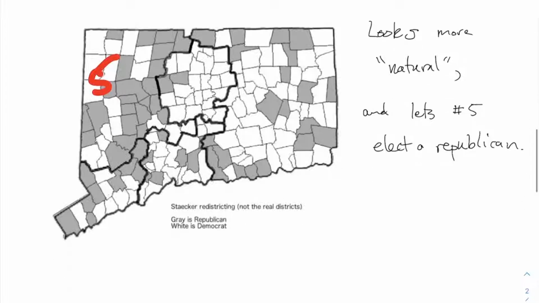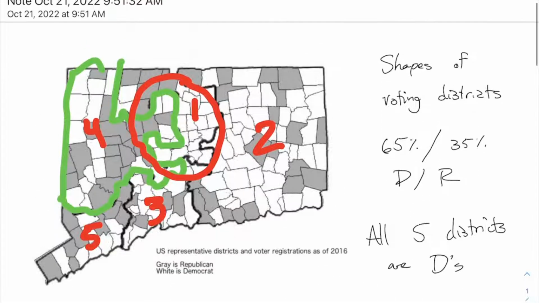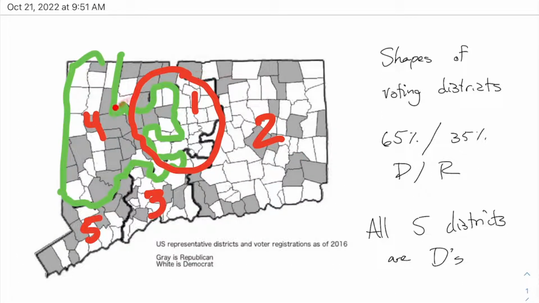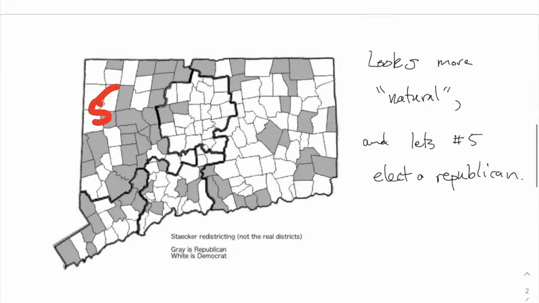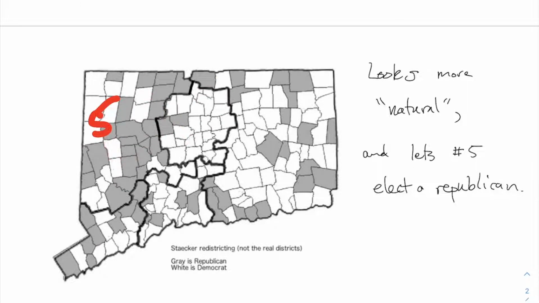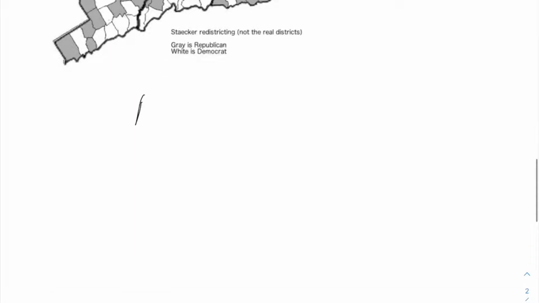The reason why in the original map, the real map, which I've scribbled on by now, the Democrats win every time is because the Republicans are too spread out. There's no individual region which has a majority of Republicans. This breakdown, 65-35, more or less exists across all the regions, and so the Republicans can never win any of them. But if you were to rearrange the lines a little bit, it would make the Republicans able to win one of them, all right? So the moral of the story is moving the lines makes a big difference, right?